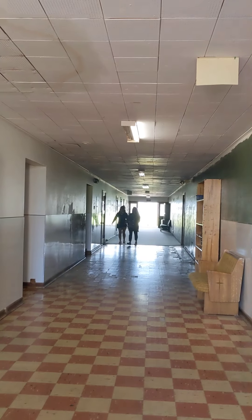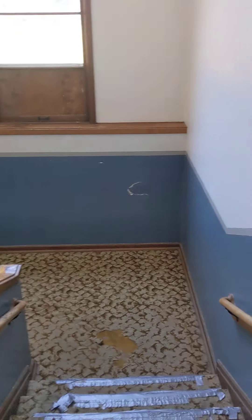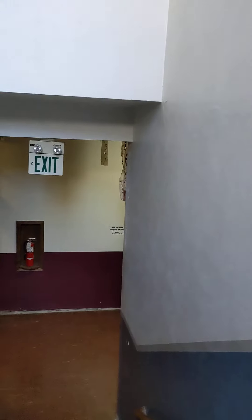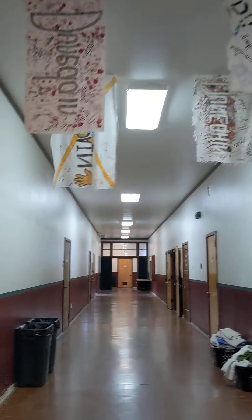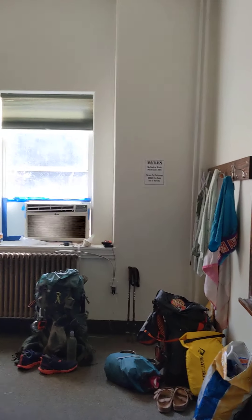I want to show our room. I've never been down these stairs before — who knows where they lead. This is where we stayed last night, down here on floor one in the Mountain Hood Room. It smells like hikers. This is where we stayed, three bunks high. This was my bunk — it was very nice. All of our things are still here.